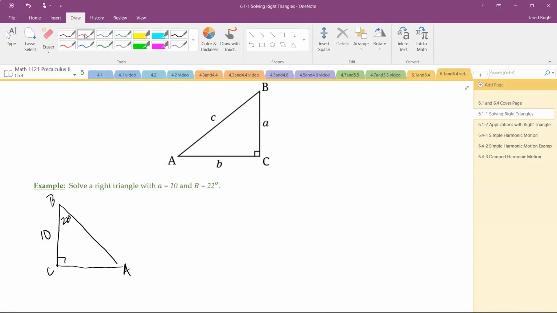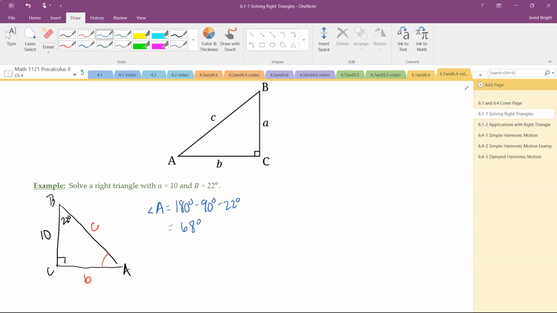Okay, so then C doesn't need to be stated as 90 degrees, because that's by definition here. Okay, but if I were to solve this, I need to find angle A, side C and side B. Well, let's find angle A first. Angle A is going to be the easiest, just because I can say that this is equal to 180 degrees minus 90 degrees minus 22 degrees. Okay, and if I do my mental math correctly here, I believe I should get 68. Okay, and so that should be the angle that I get. Yep.